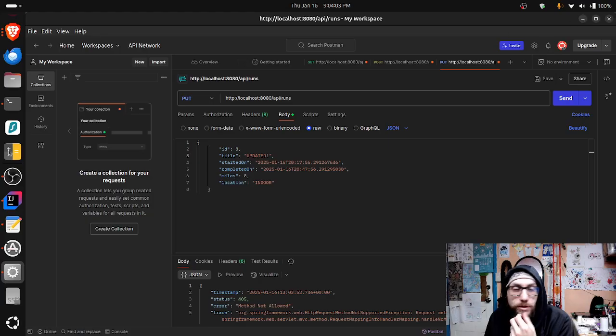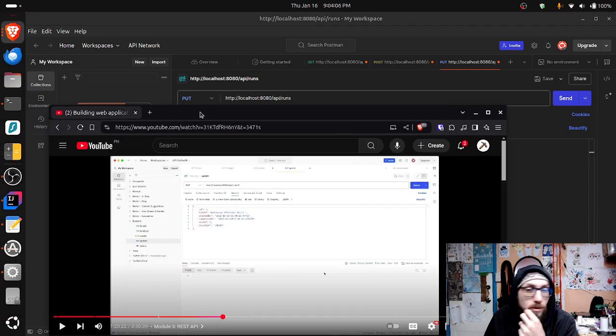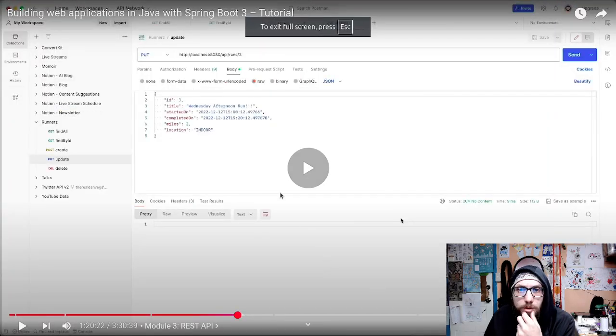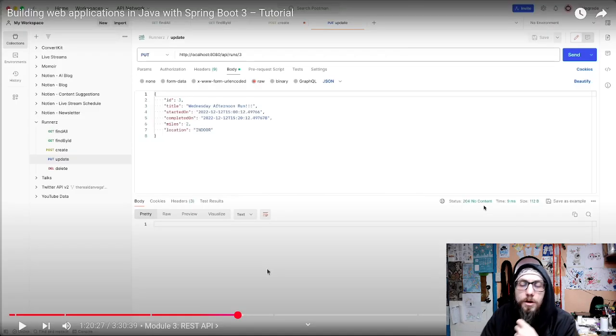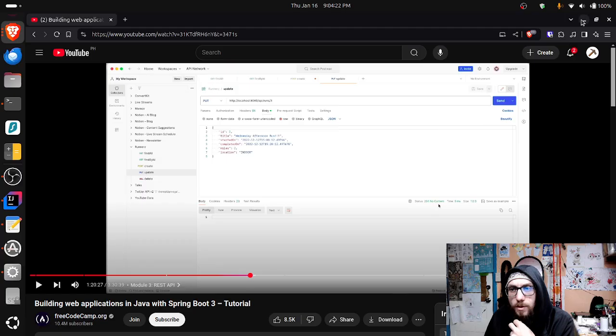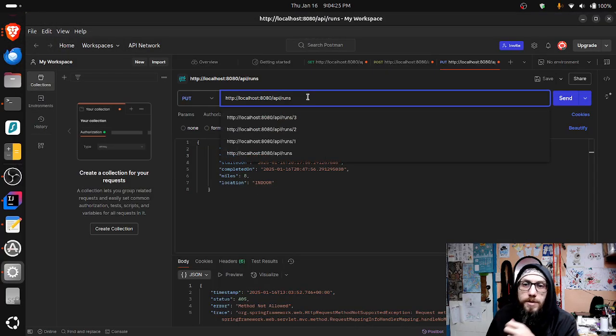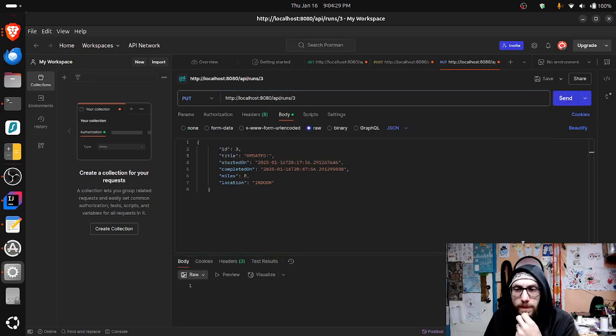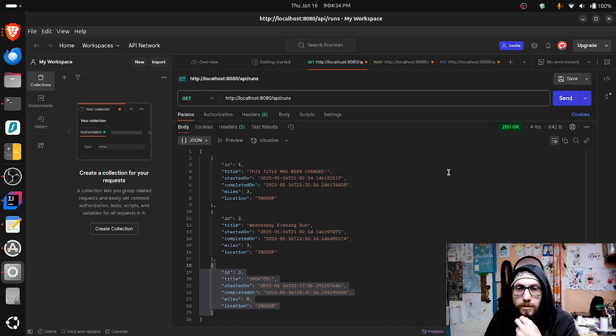Put is not supported. We have a 204, so not a 200. 204 says yes. Oh, okay. I need to specify this. And that is okay. So now when I go back to my Get, it's updated.